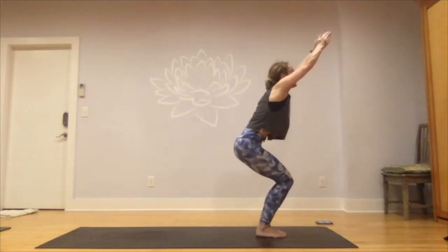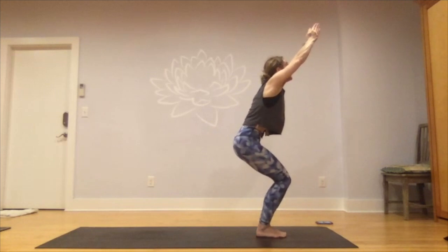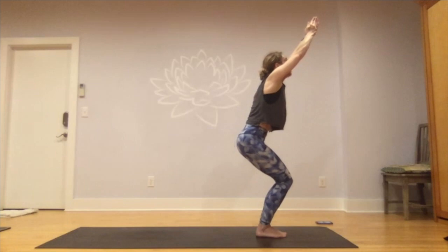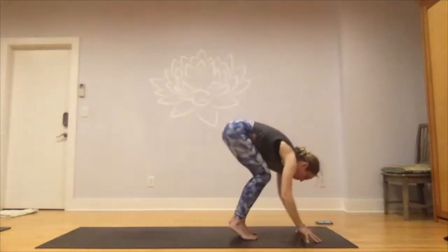Feet down, arms up, low bellies engaged, gaze is up. Hands and fingertips together. Holding here, low bellies engaged, tailbone lengthening for five, four, three, two, and one. Take a deep inhale, exhale, fold down, find your crow pose.